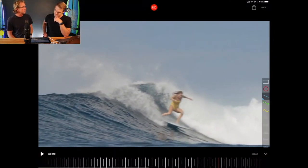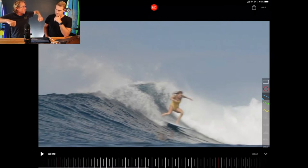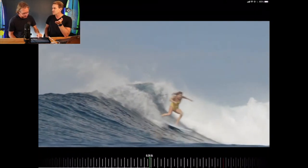Look at the lunge on that front knee. A lot of that weight is centered over her front foot, which means she's got balance, acceleration, speed out of the turn, and she's exhibiting control. Look at the hands — have you ever been mountain biking or done motocross? If you're going down a really bumpy hill, you'll have your hands up with elbows up so that you've got shock absorbers, and your knees will be soft. So her technique for me is flawless. You very rarely see other ladies surfing with so much pizzazz and style. Well, that would be why she's seven times world champion.